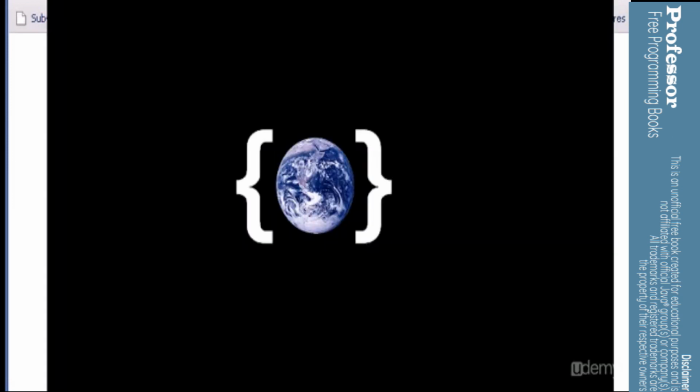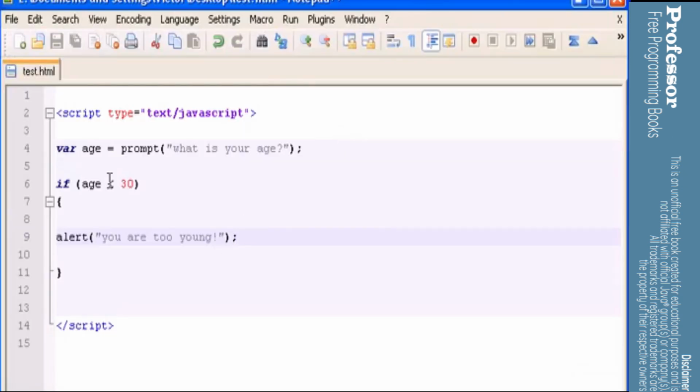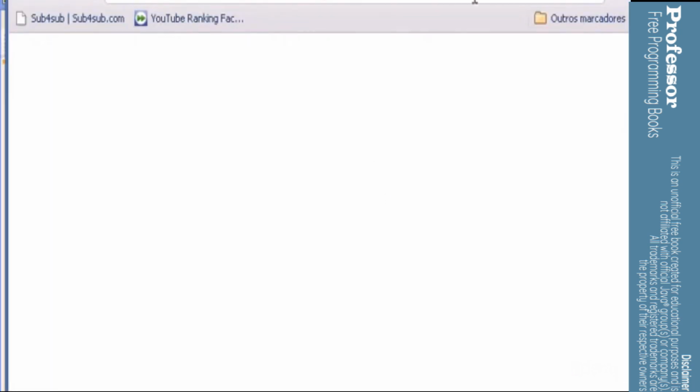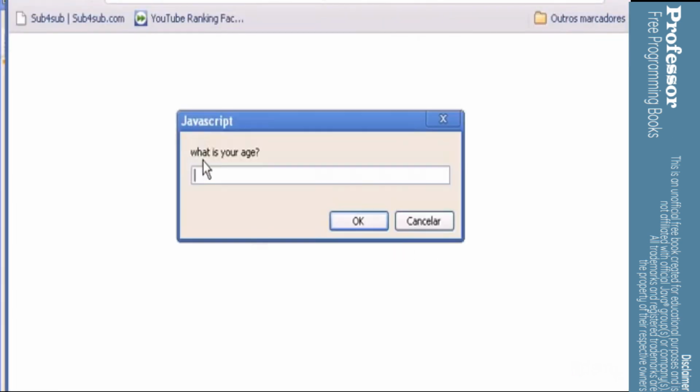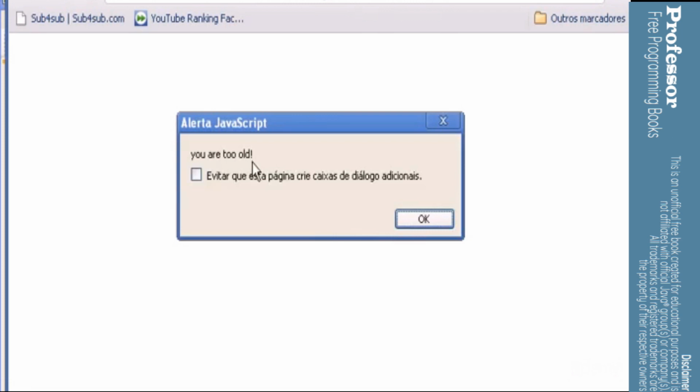So if I type in the code, if age is bigger than 30, you are too old. Let's save this and run it in Chrome. Now let's type 33. Okay, you are too old.